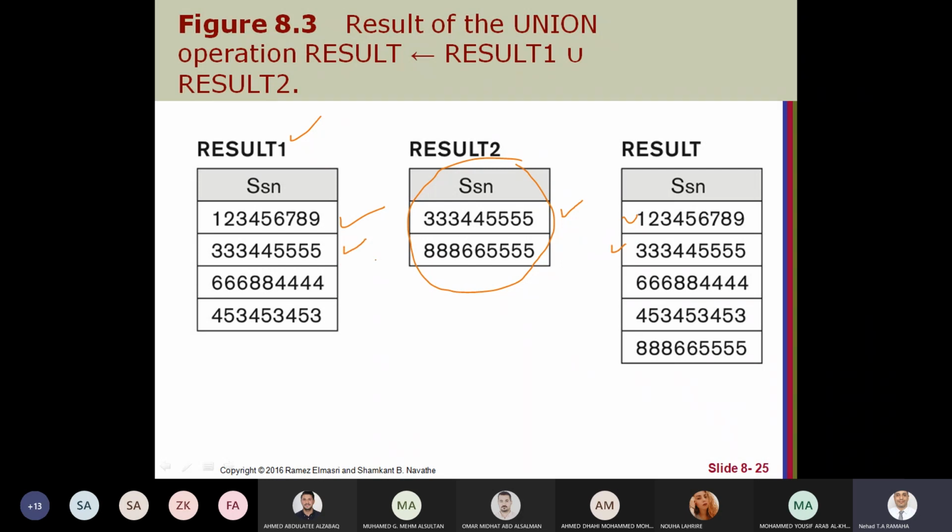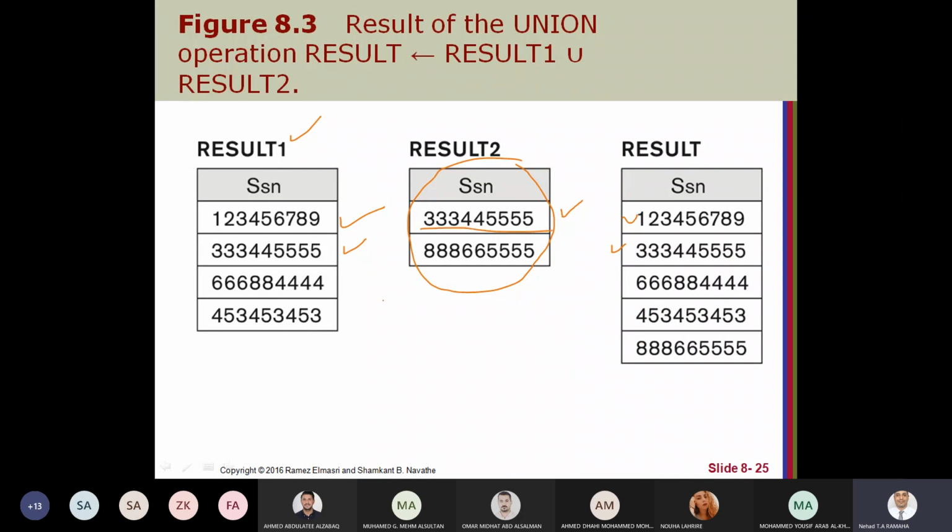When you make a union, as I mentioned, the result will be a relation, and the relation has a set of tuples, and a mathematical set does not have duplicate data. So if you make the union, you would expect 1, 2, 3, 4, 5, 6 tuples, but here we have 1, 2, 3, 4, 5. Why?